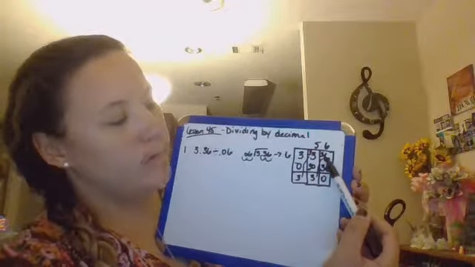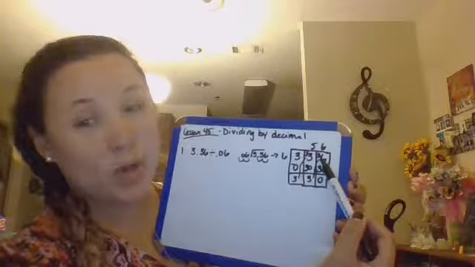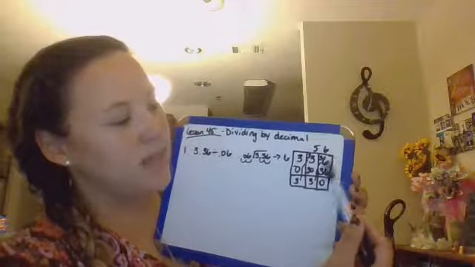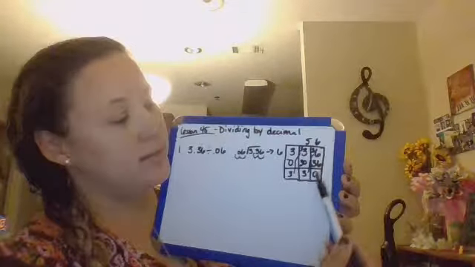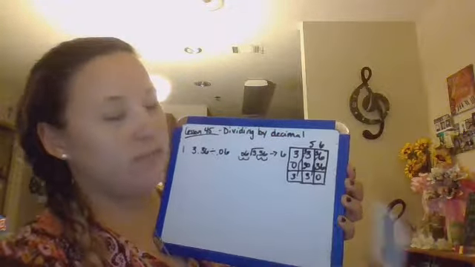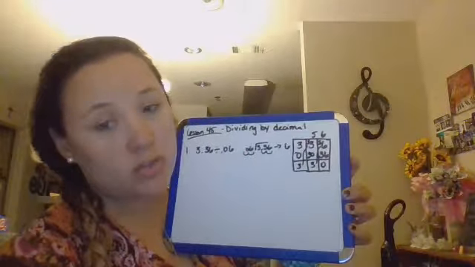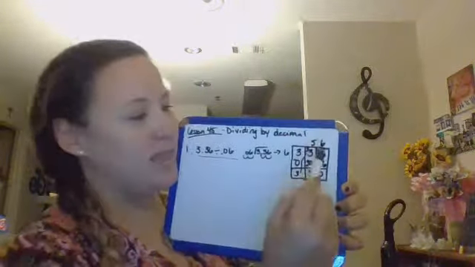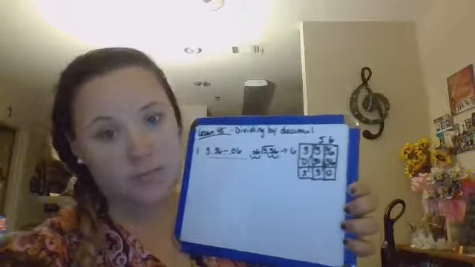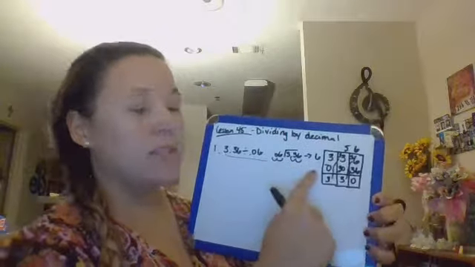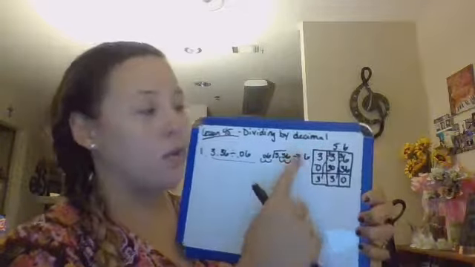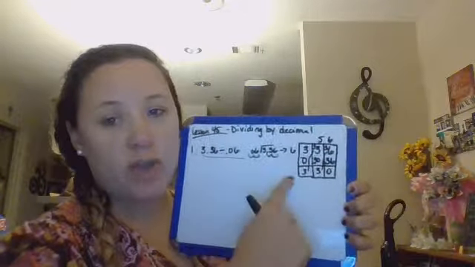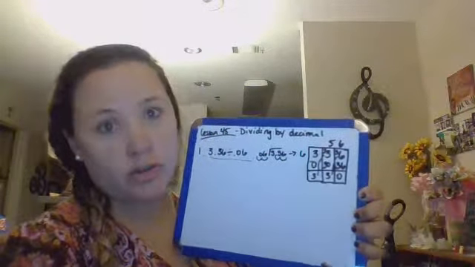Bring my 3 over here to make this 36. 6 goes into 36 6 times, and that is 36. So I subtract that and get 0. So 56 is my final answer. So then if I typed this into my calculator, this should be my answer. So we need to make sure that we know how to do this first on paper, and then you can use your calculator to check, but you need to write it out first before you start using your calculator.